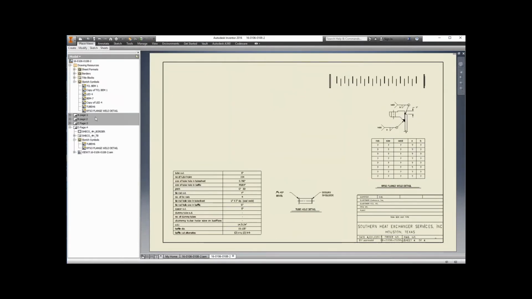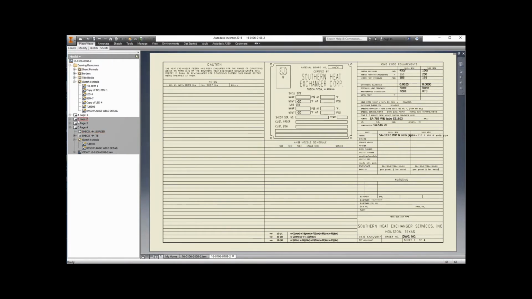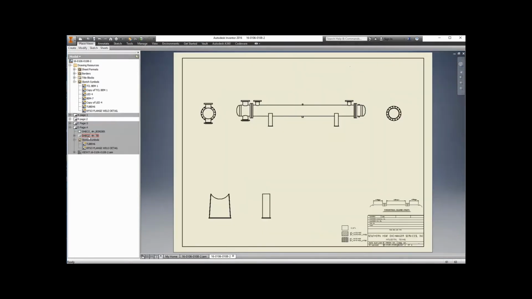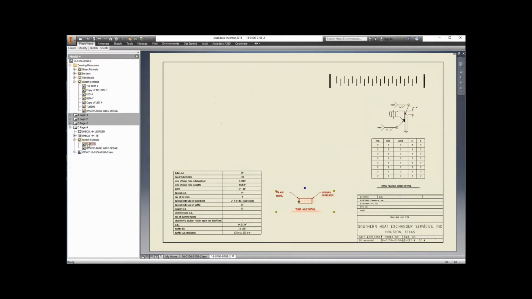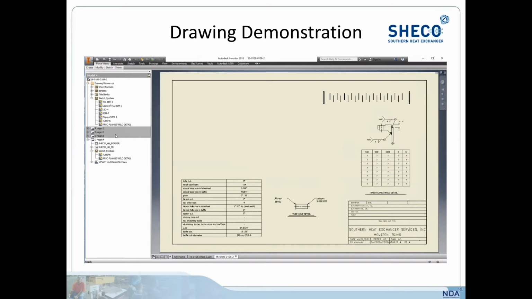So you can see it was very quick, and in that time we created 4 new pages, formatted those pages, placed some drawing views there. The third page is almost complete despite some of the data information and whatnot. And then there's the 4th page, which is incomplete. But you can see the capability of this program to populate hopefully the whole drawing, but if not, a very large portion of this drawing is there.